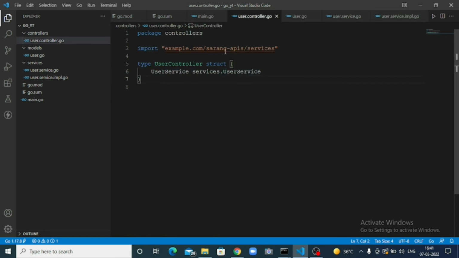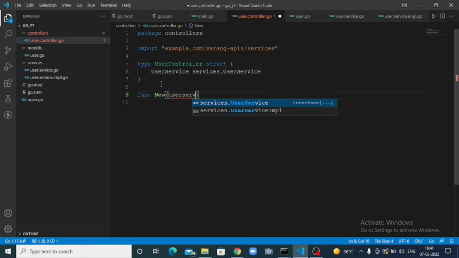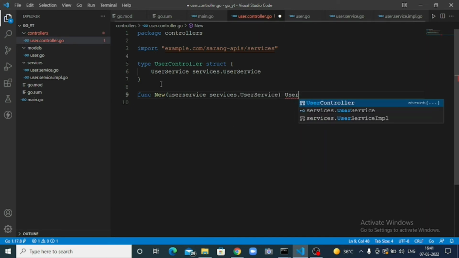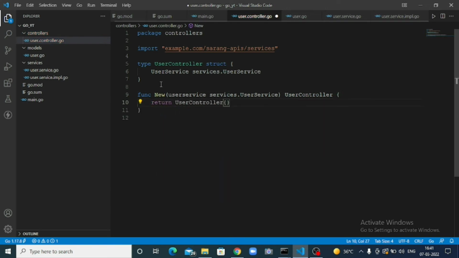Since the service layer is going to interact with the database layer, it has a database object over there, and user controller will interact with service, so it will have the user service reference. The controller should also have a way to initialize the services, so we'll create a constructor, user controller, and we'll return the user controller with the passed user service. Okay, we have the struct and the constructor.